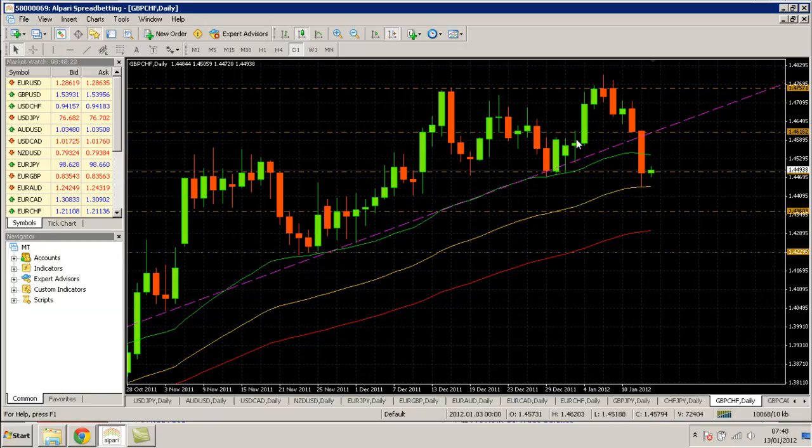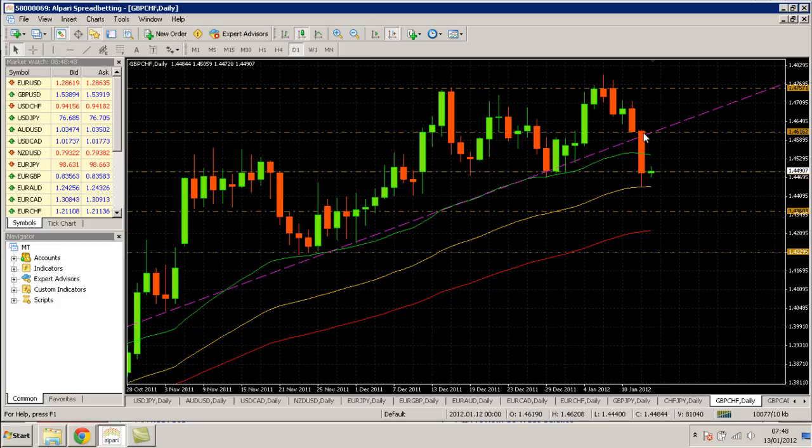So as we can see, we've got a breach here. Whether that then basically means that it's adios muchacho for this particular trend, or this is just one of those down spikes which occasionally throw people a curveball, because occasionally the market makers like to do that. They like to say, oh, I tell you what, people are going to get in here as soon as it touches, and then we're going to take the stops away and reap in all that lovely money for ourselves. So sometimes the markets will do that.